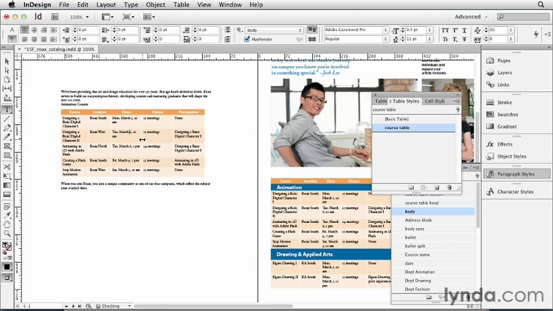You get the idea. So ultimately, table styles aren't perfect. They don't remember everything, so you still have to do some work manually, but ultimately, they can still shave hours of work off a project.